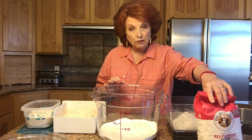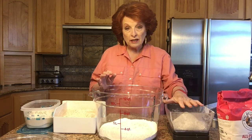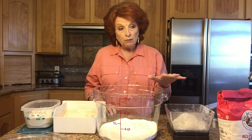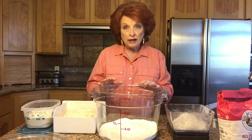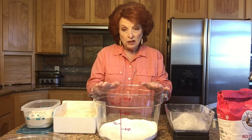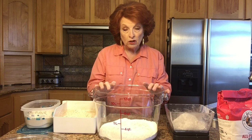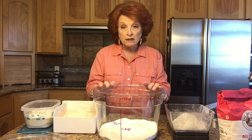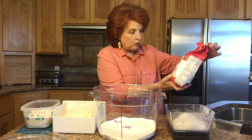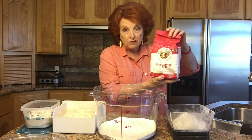I always use a kitchen scale to weigh out the flour. Ken gives measurements in grams but also provides the amount in cups, which is convenient — though weight is far more accurate, especially when you are doing artisan bread. That 1,000 grams of white flour from his recipe is seven and three-quarters cups. I have in here 750 grams of white flour, which is five and three-quarters cups plus one and a half tablespoons. I always use King Arthur's unbleached all-purpose flour.